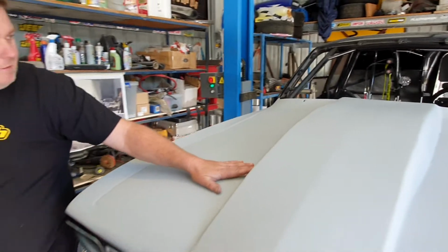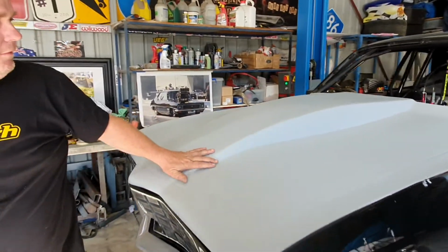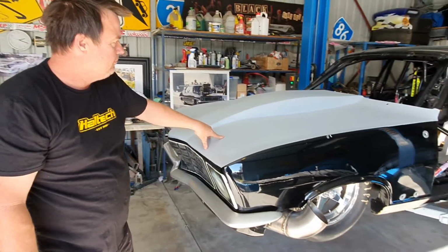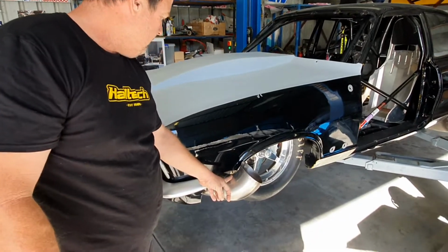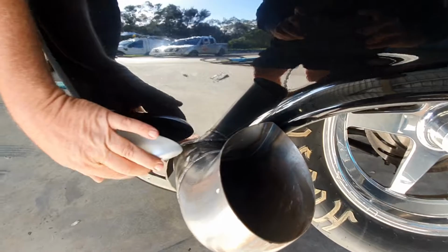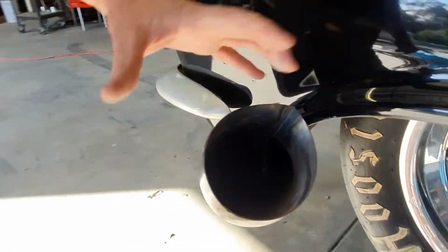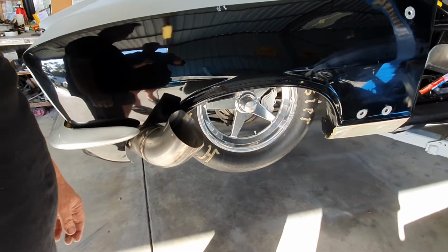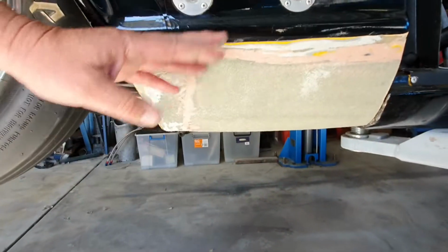We're really happy with it. It just misses the intake, and it's really cool. You can still identify with the Tirana, and it looks faster standing still. Don't know if you've seen the exhaust with all the body on. We've got really nice clearance, sort of hidden it in behind the bumper a little bit, so it's not sticking out the side too much, but still looks pretty cool. We're happy with that.